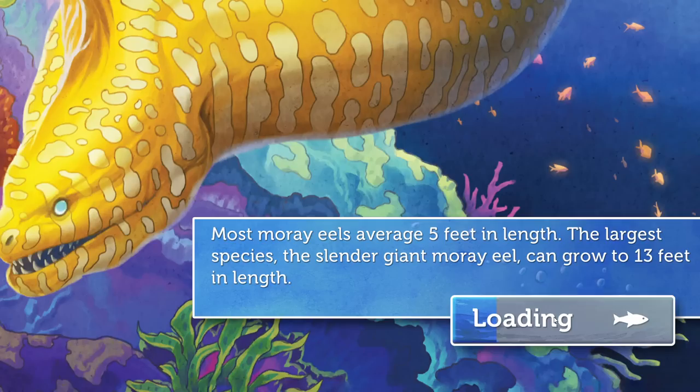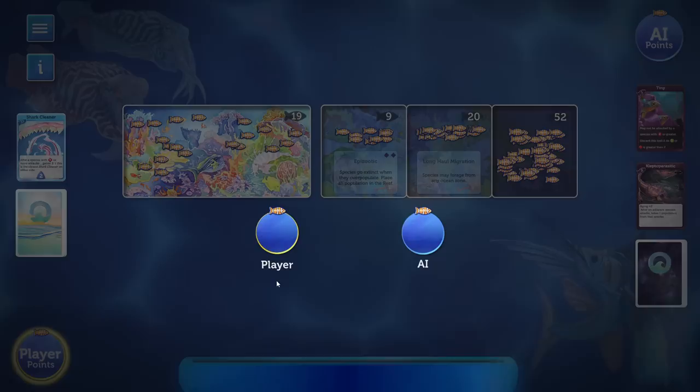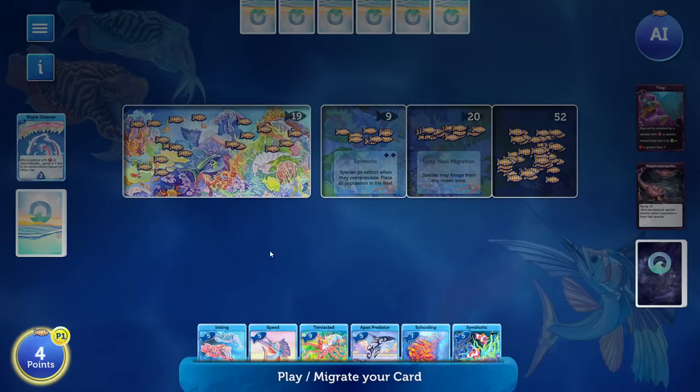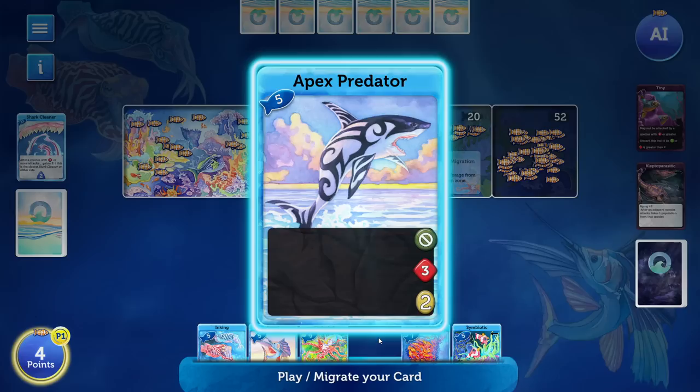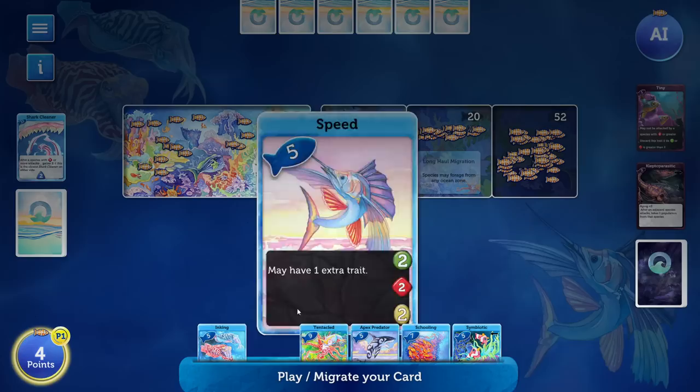Let's get totally wrecked. Play slash migrate your cards. So we can do anything now. Now I'm scared. We can do anything we want and we can absolutely get wrecked. May feed an additional time. May have an extra trait. Gives them 2/2/2/2/2. Wait, really?